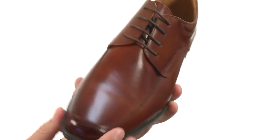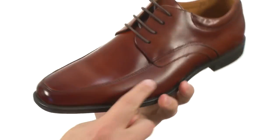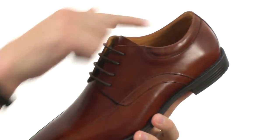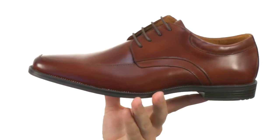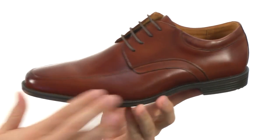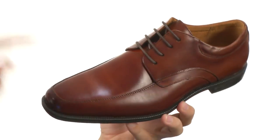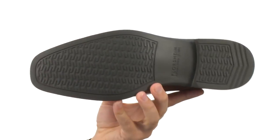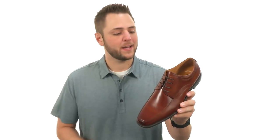These have a premium leather upper with some nice stitch detailing around the front and the sides. You can see there's added padding around the collar too, which is nice to keep your ankle feeling great once you lace up. The inside is lined with leather for amazing breathability, with a memory foam footbed on the bottom. You'll have plenty of comfort and a sturdy outsole down here. Get that style and comfort you've been looking for from Florsheim.